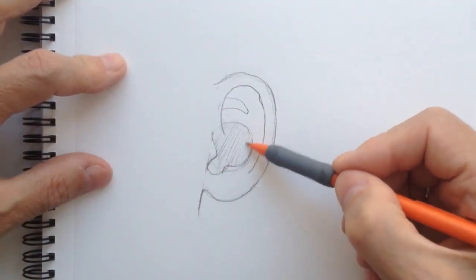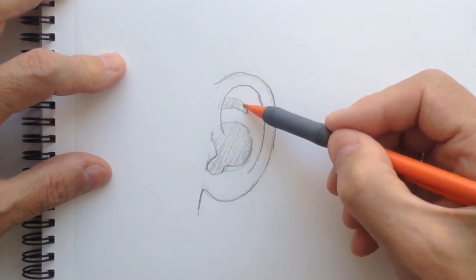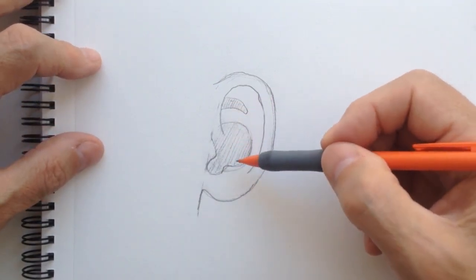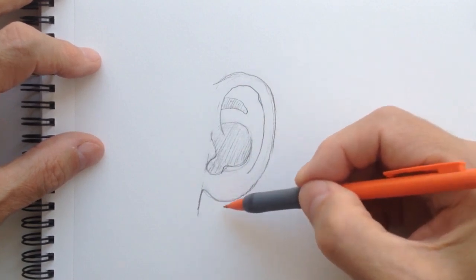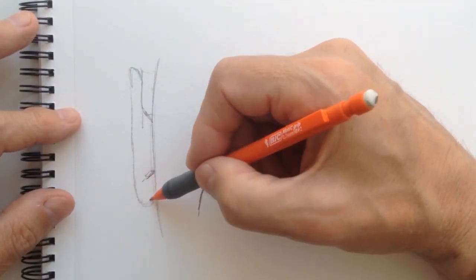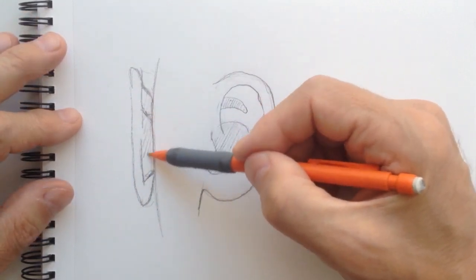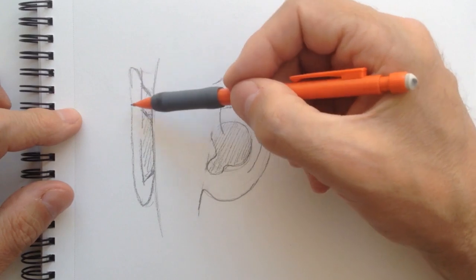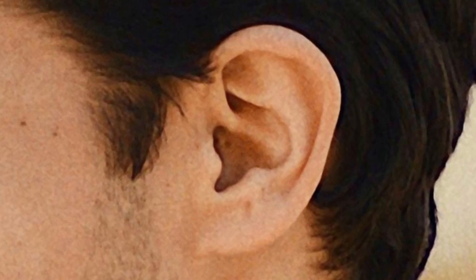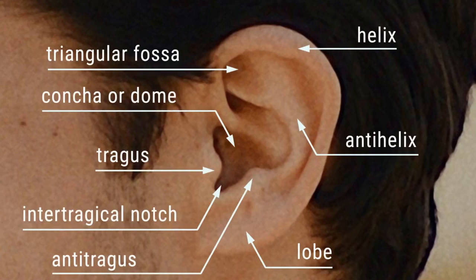I shade a little bit the deep parts, the dome and the triangular dimple. These are the deepest parts of the ear that adjoin the bones of the skull. When you look at the ear from behind, it looks like a dinner plate. We see clearly deep parts adjoining the skull and the upper part wide and flat. All the names of the ear parts we'll be using to describe individual features of the ears in different people.